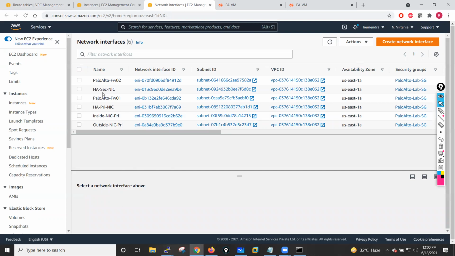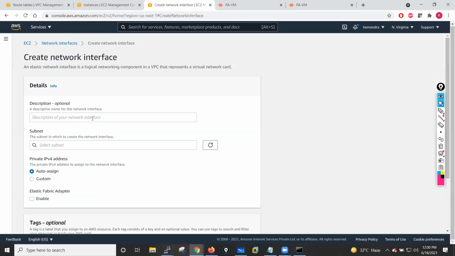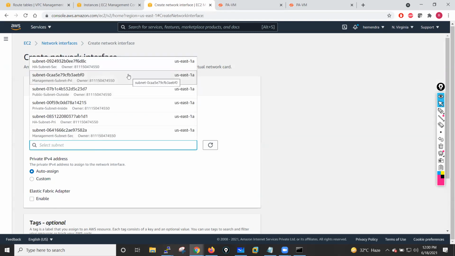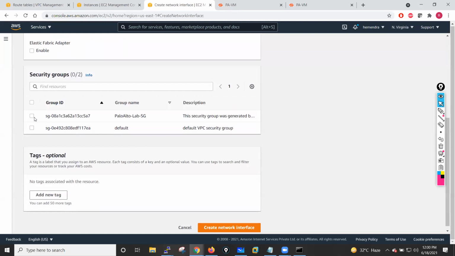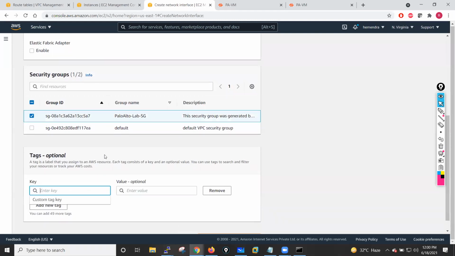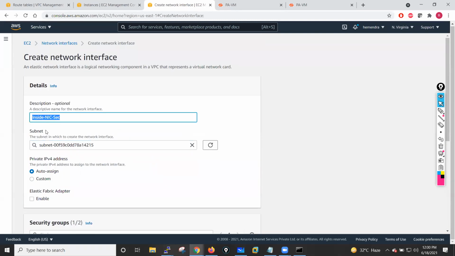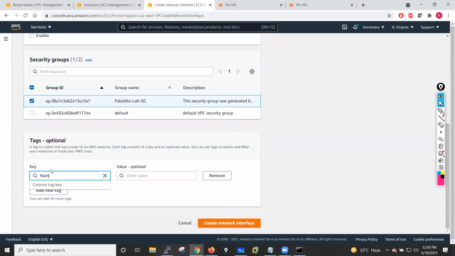Let me create the untrusted interface and the inside and outside interfaces for the secondary one. Inside NIC for the secondary firewall. For the subnet, I will select the inside subnet, this one. Name equals this.